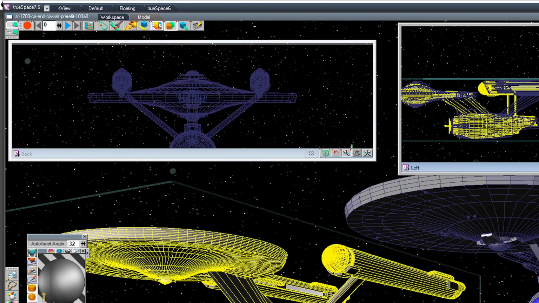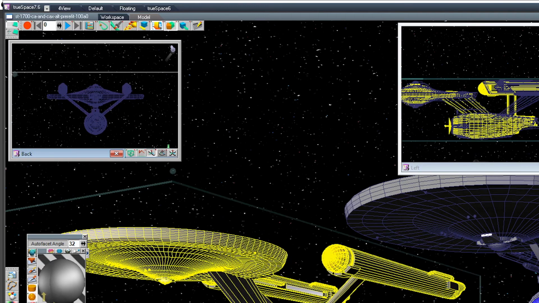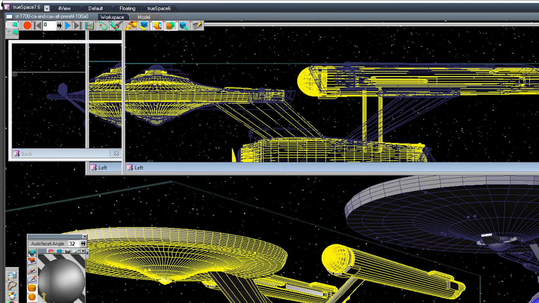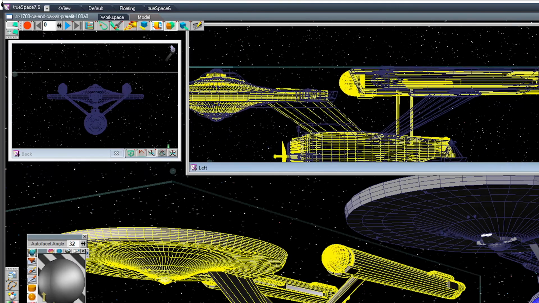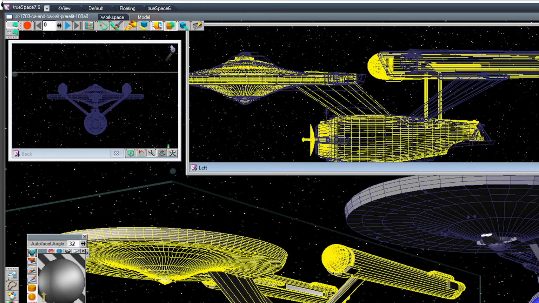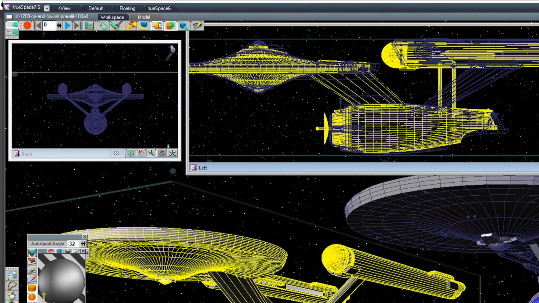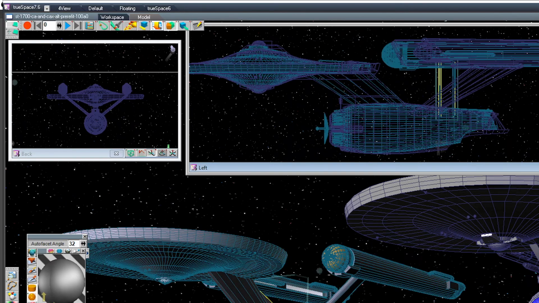So what I am going to do, since the shuttle bay is technically right there, I'm going to go ahead and move these, and they sit these guys up forward.